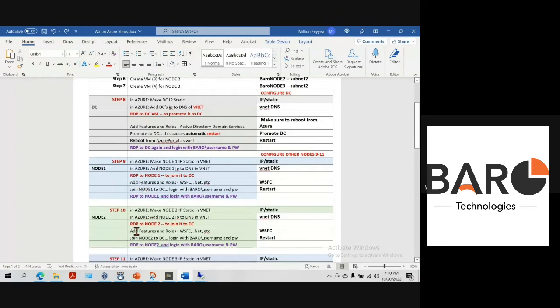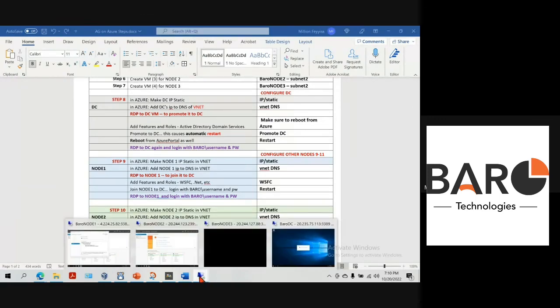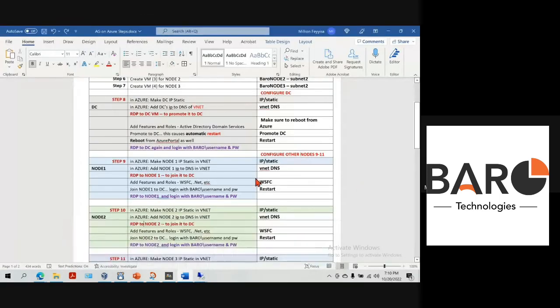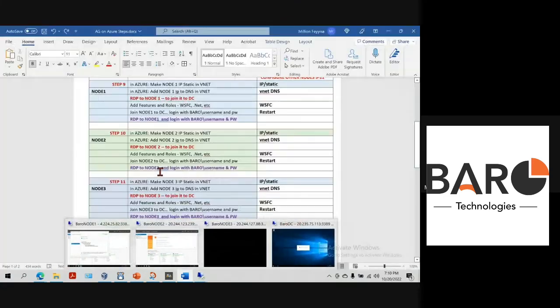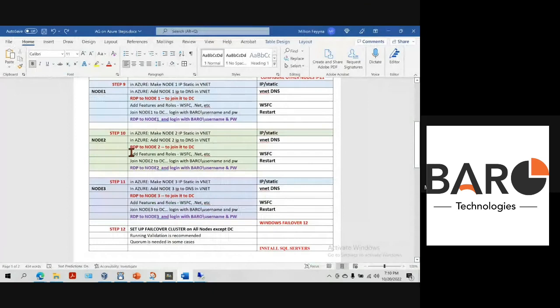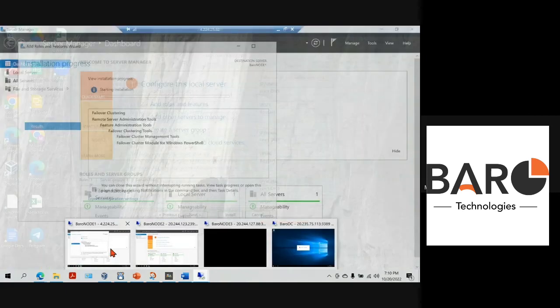So the same thing that I did here, I came here and did this step because I have RDP'd. As you can see here, it is RDP'd and open. The third one is also RDP'd and open, right here. Okay, so I'm just going to do the step right after it, for all of them. For this one I have already started. I am adding the Windows Server failover cluster. It just says failover there, but it's commonly known as Windows Server failover cluster. So I add it for node 2 and node 3. Node 1 is already working on it.